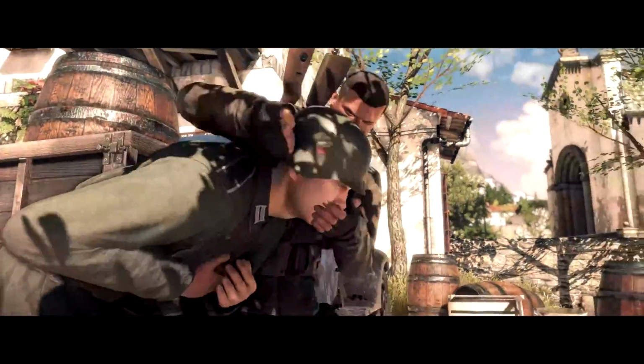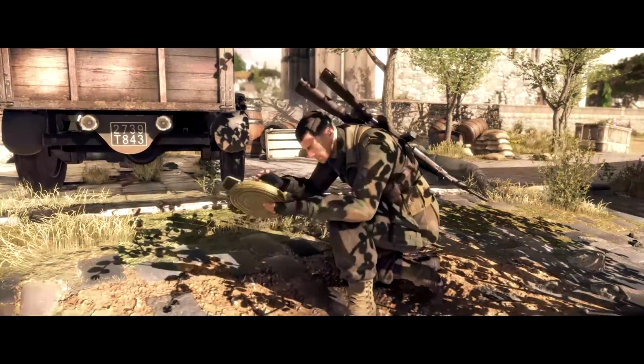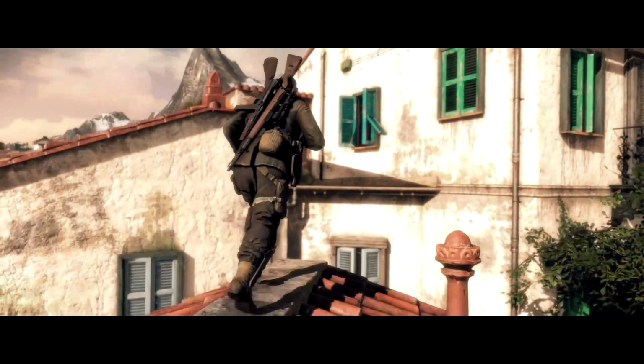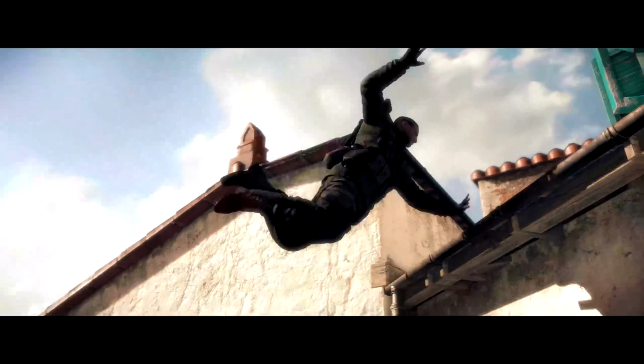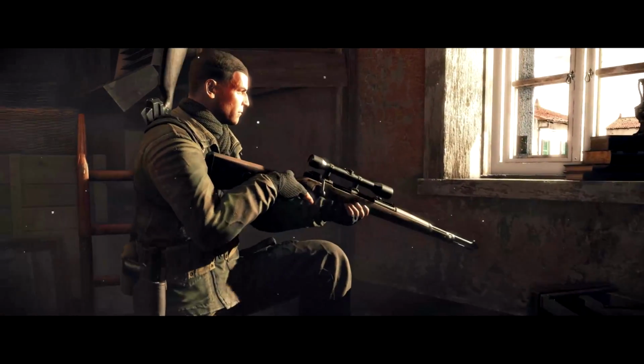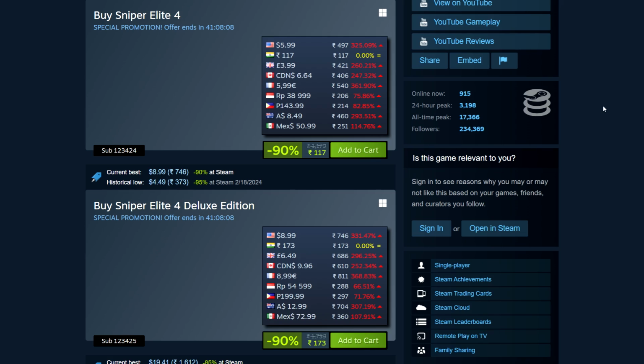And these games are known for their slow motion, bullet time style shots where you follow the bullet and you see the impact and stuff. So, fun series. And we also have another one, Sniper Elite 5 is also out, but this one is 90% off. So the base game here is $6, 117 in India, 4 in the UK, 664 in Canada.